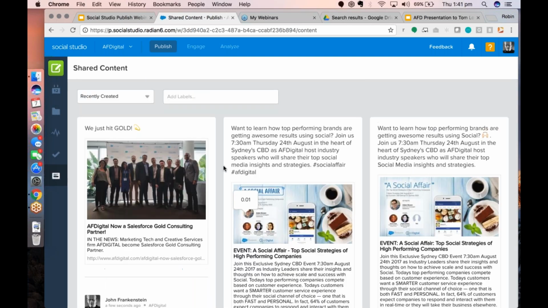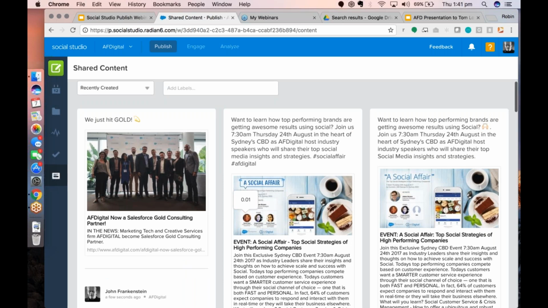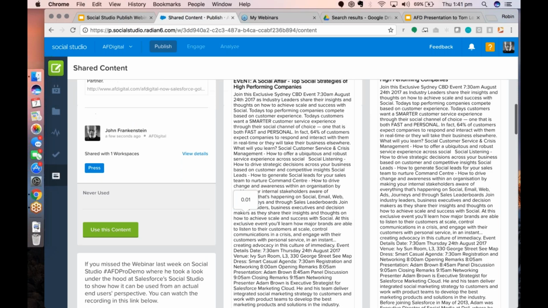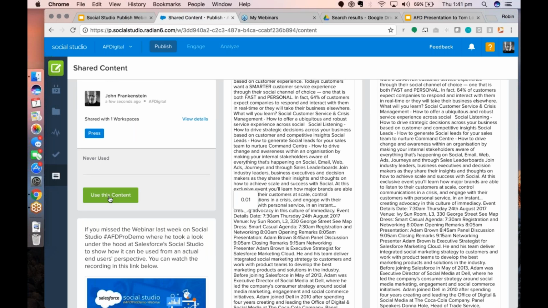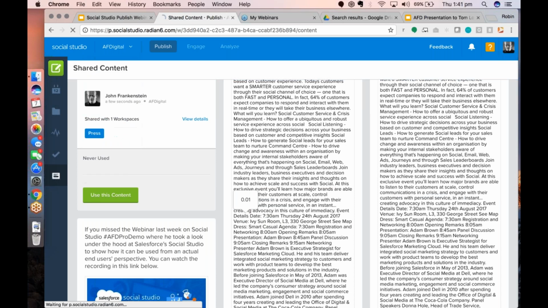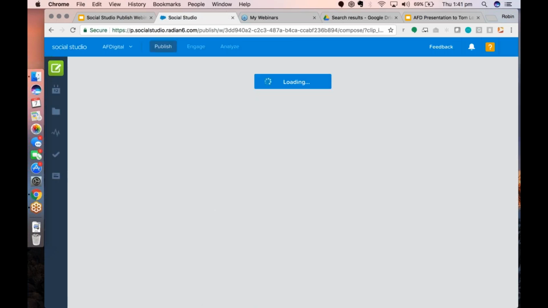So this really allows large companies, so if you're a Coca-Cola and you want all of your local Facebook pages to publish the same content or to reuse it, you can use this content library here. So I'm going to use this post. My objective is I've already got a post scheduled on Facebook. I want to reuse it for my other channels. So I want to also do a similar post on LinkedIn.